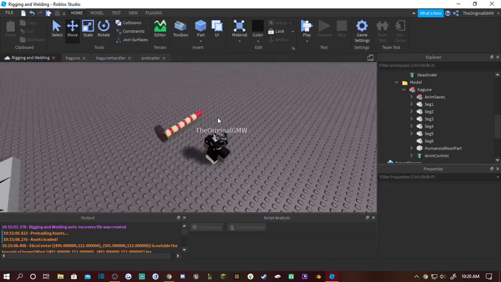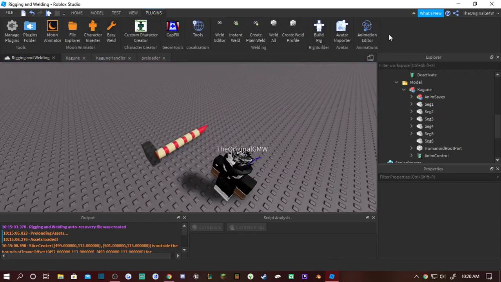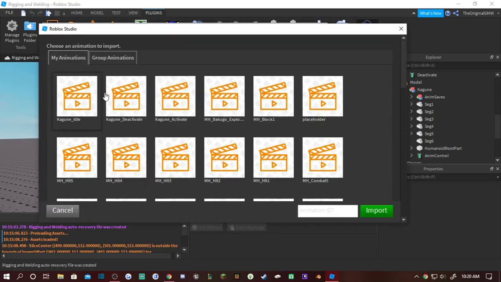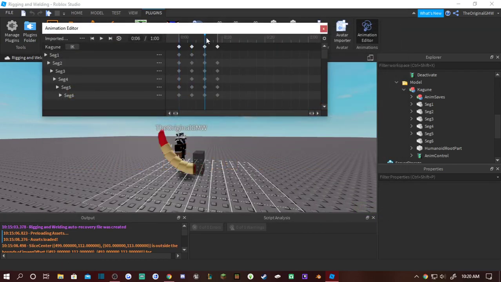And let me just check how long the animation is for the activation, because that is same as, so this is 60 FPS, right? That's a full 1 second.